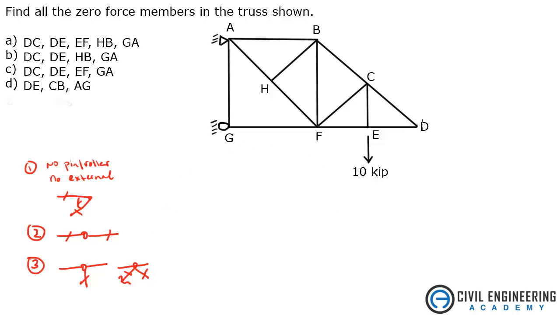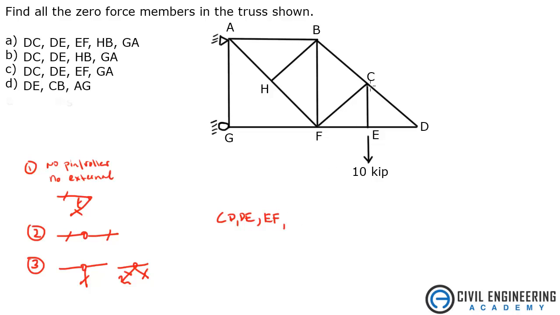I'm going to start at joint D. So if you were to take joint D and look at the sum of the forces in X and Y, you would get that these two are zero force members. That is CD and DE. Or in this case, we just follow rule 1. So boom, done. If we look at joint E, we have an external load here, so CE is not a zero force member. But if we look at EF, that is a zero force member because we've got two collinear members here, and this one is a zero force member. Okay, so EF, zero force member.